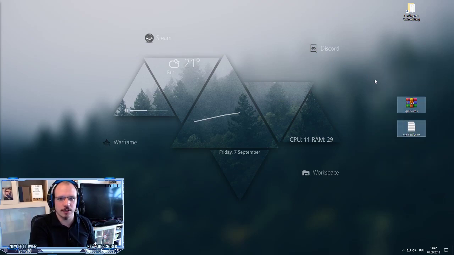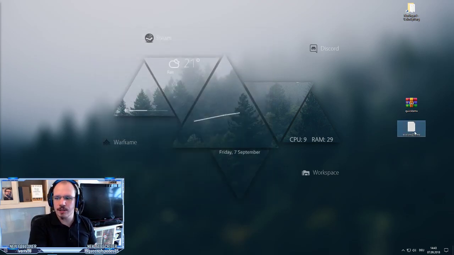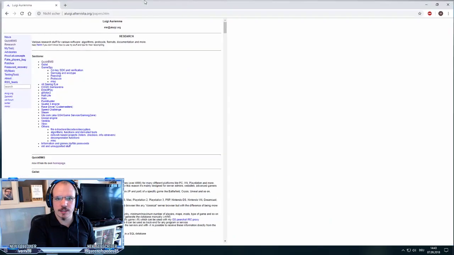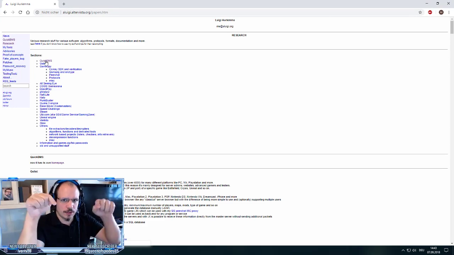two things around here. The first thing is an editor file, which credit actually goes to Alan from 2015 who built this for Evoland 2. We're gonna be reusing this and it will just work as fine. The second thing we're gonna need is this website. I'm gonna put the link into the Discord as well as this editor file, depending on where to use it, or into the video description.